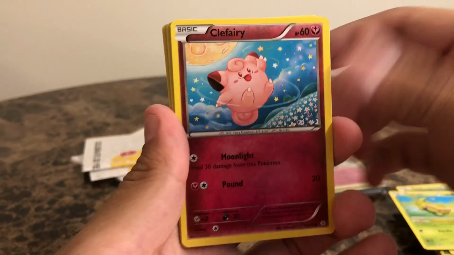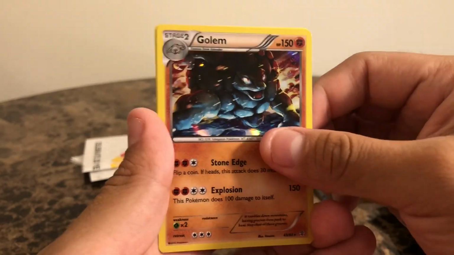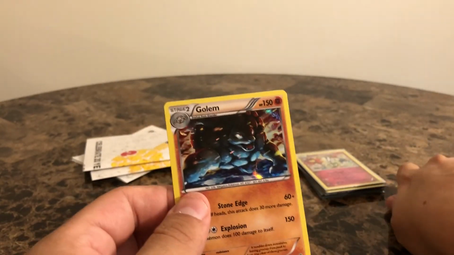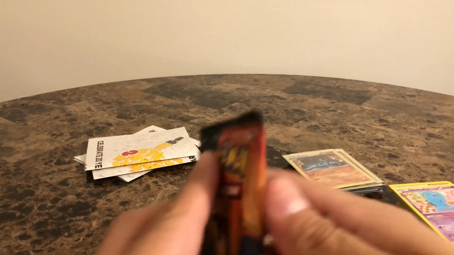Paras, Caterpie, Clefairy, Ponyta, Reverse Magikarp, another Frillish, a Shauna, Pokemon Center Lady, Golem Holographic, and a Wobbuffet. I am gonna go ahead and put this holographic in there with that pile. A lot of people like holographics. Charizard.